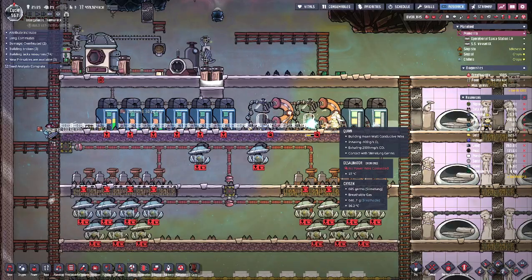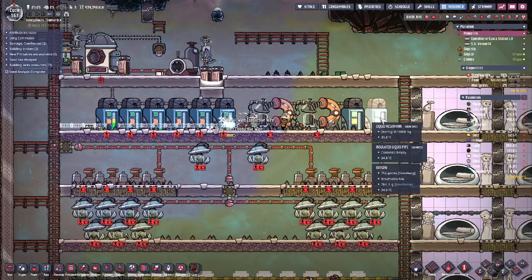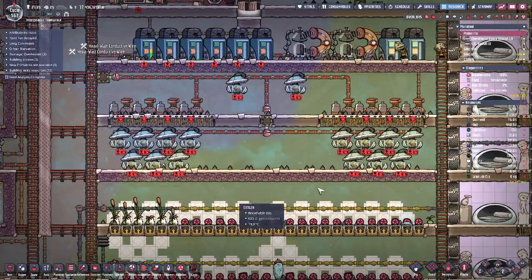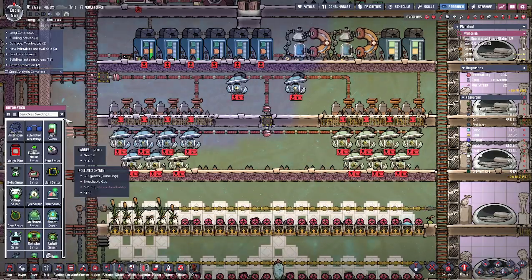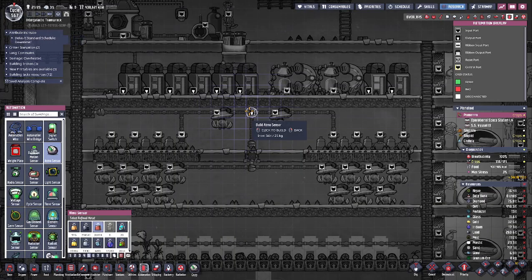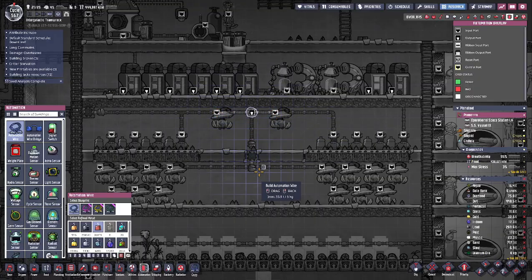So at the very least, they're going to start getting some water reserves. Is there anything in here that I care about? Not really. Okay, automation. Let's frickin' go. We'll just do the simple version of automation.